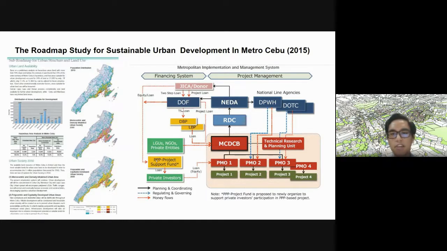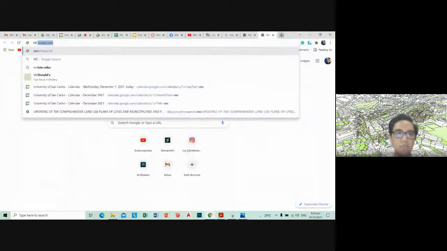And if they don't, you can refer to the ones we mentioned earlier, like international sources that are doing studies in the Philippines, just for our benefit. And then over here on the right side is the financing and the project management system of the Metro Cebu development committee. So the financing system, we have here getting donations from JICA, or getting sponsored by people from JICA and NEDA. And then also the Metro Cebu Development, I keep forgetting what the C is, MCDCB, Metro Cebu Development CB.